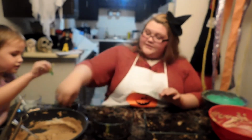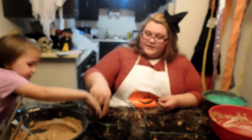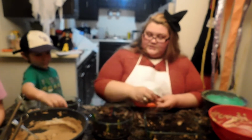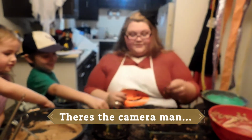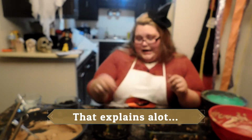Alright, before we put some pudding in, we're going to want to add our gummy worms, snakes, put some up on the side. Thanks, Abby. Appreciate you. You want to have some coming up out of the edge so you can see what's going on. Alright, thank you. That's enough. Thank you. Stop! We need to have stuff for the other layers too. I like to have something going up the side so you can tell that the worms are there though.